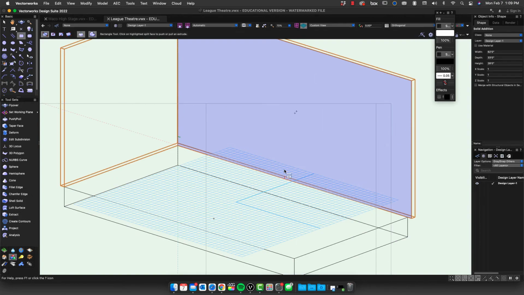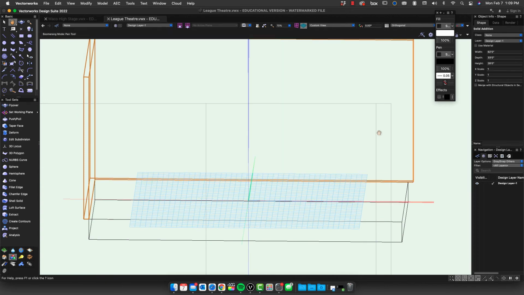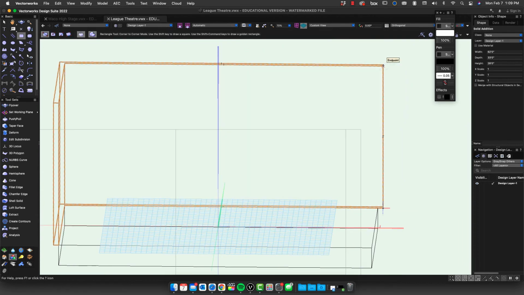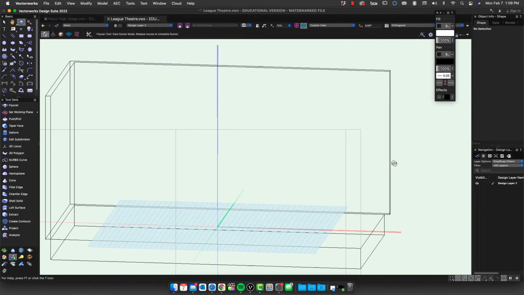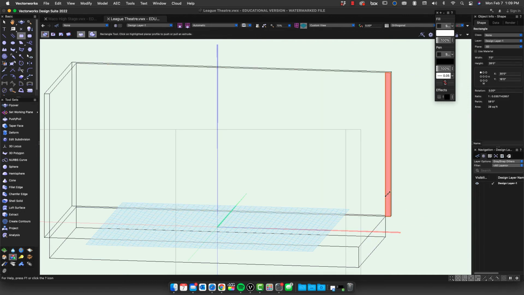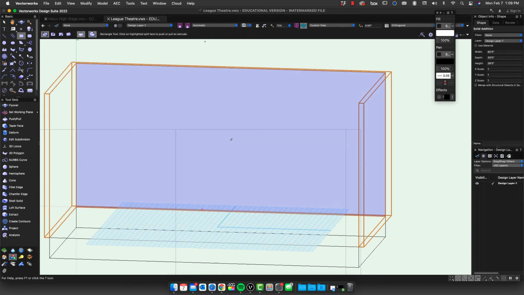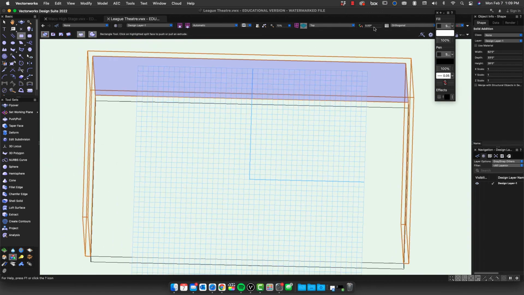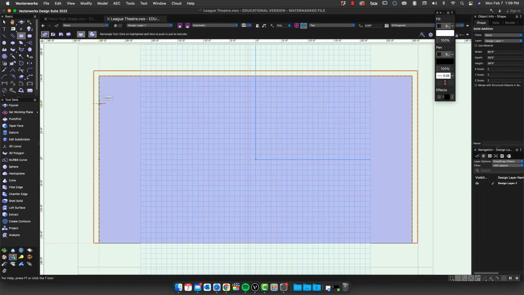Because we're going to do exactly the same thing, we're going to make a surface on this geometry right here in this corner. Again, this is going to be a little awkward because of our angle. Let me turn it right there. So I want to make sure I'm getting that corner and I'm getting the front surface. And so right here from that corner to right here, again, 1 foot by 28. And now I can take this one all the way to the end point and look there, 32 feet. And now, let me click over here to our plan view. We have a single object that creates the back wall and the side walls.